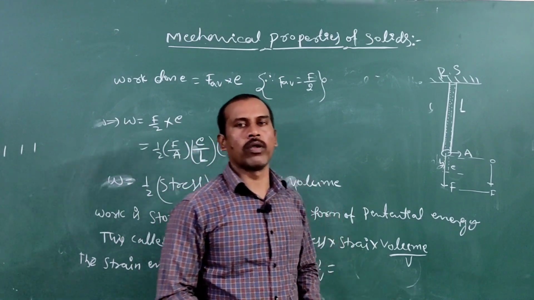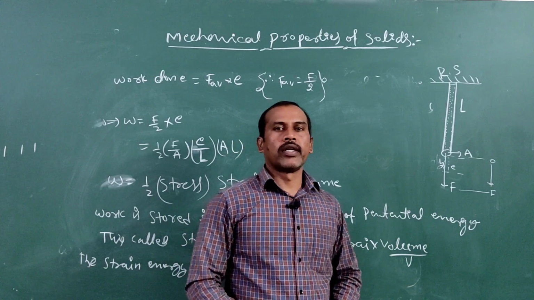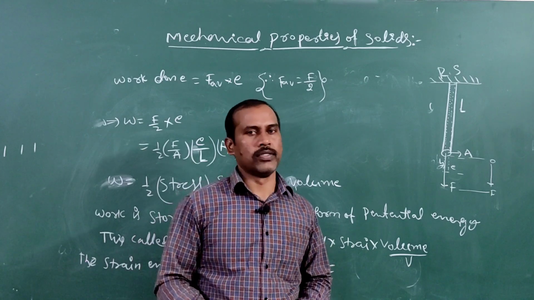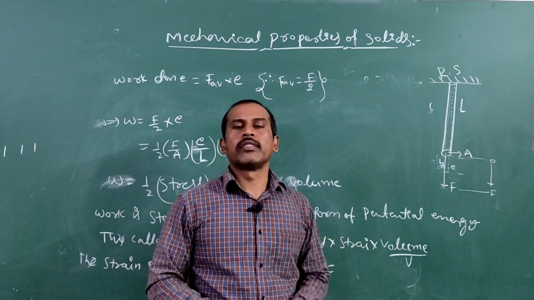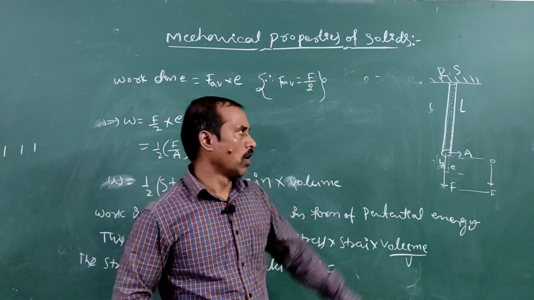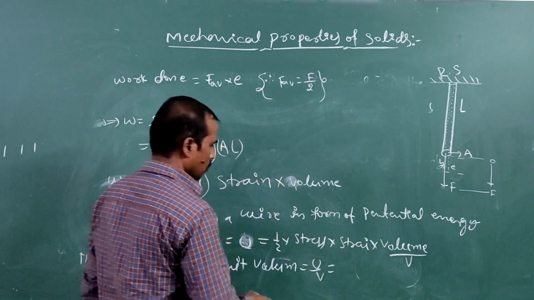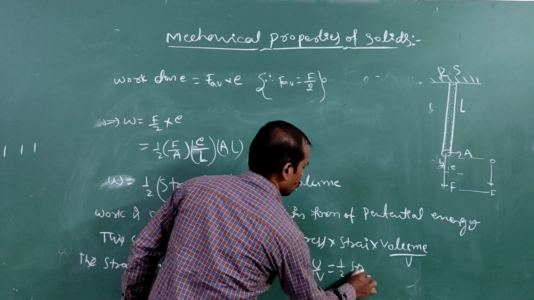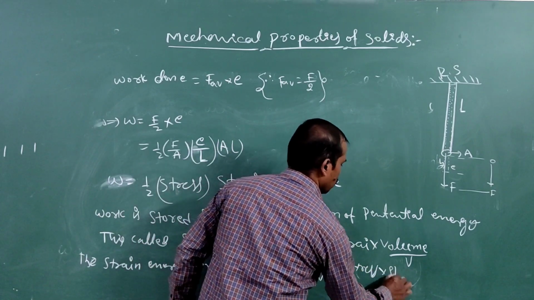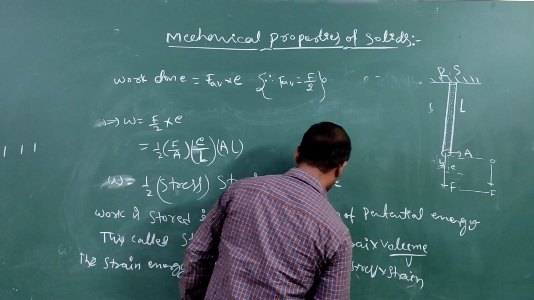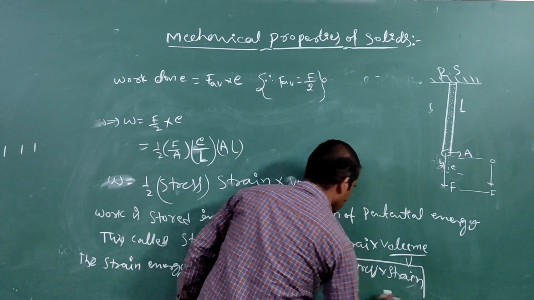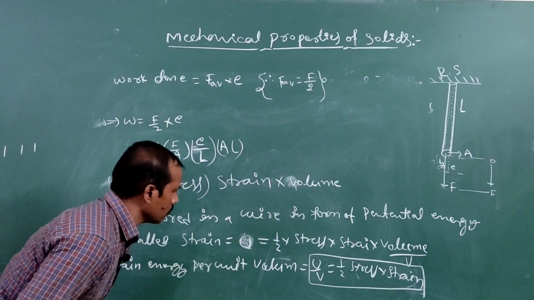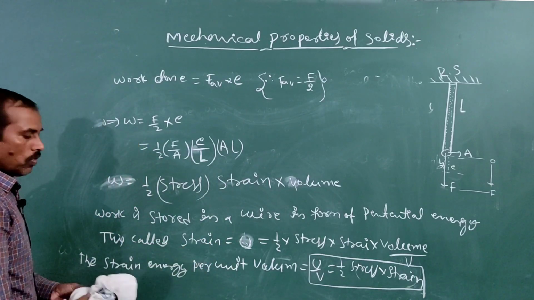మనం ఇక్కడ ఫోర్స్ ని అప్లికేషన్ చేసినట్టయితే సాగుదల అవుతుంది, elongation is increased because the force is increased. Now the volume of the wire is constant, అదే ఆ వైర్ యొక్క వాల్యూమ్ ఇక్కడ చూస్తున్నట్టయితే కాన్స్టాంట్గా ఉంటుంది. సో the strain energy per unit volume is equal to 1/2 stress into strain. Note this one, then రాసుకోండి strain energy per unit volume.